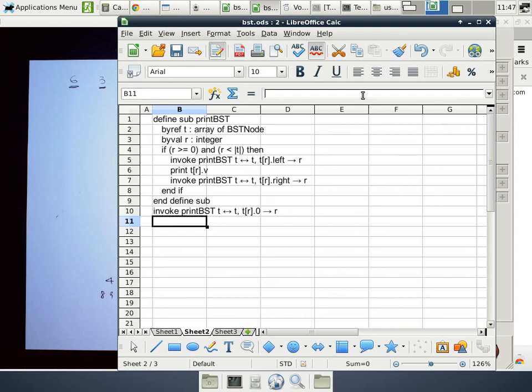I have to replace this entire thing with a single 0. Because the node corresponding to element 0 in the array is the initial root. That is the first node of the entire binary search tree. So that's why the first invocation to print binary search tree has to pass the 0 to r, because that really is the true root of the entire tree.